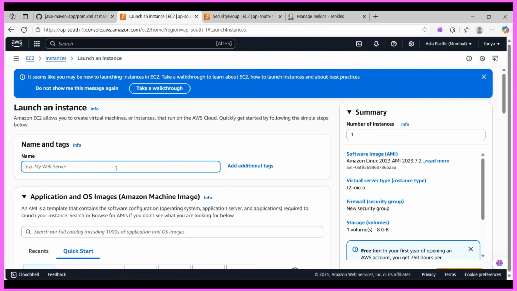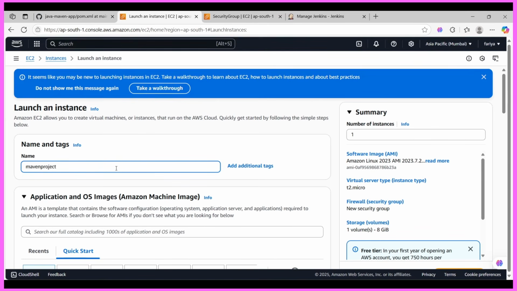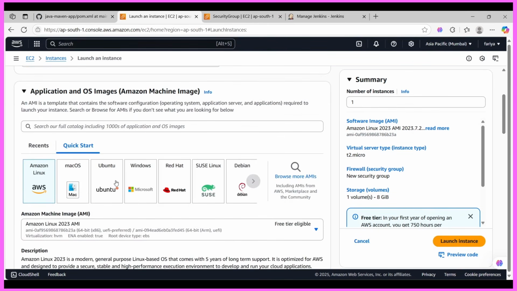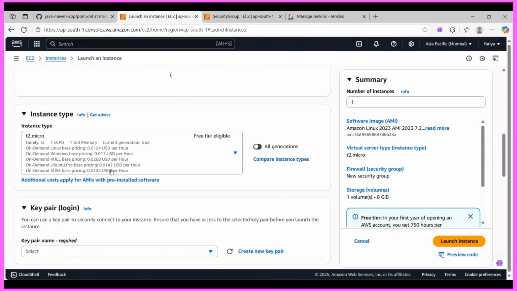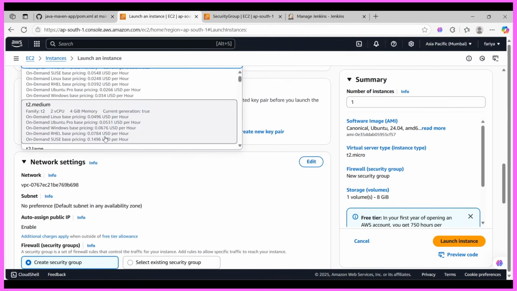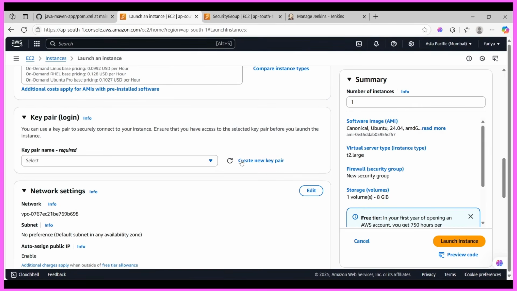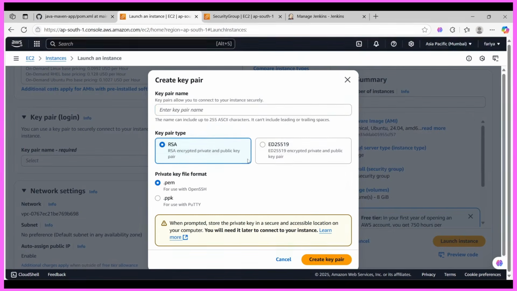Okay. So here I'm going to give it the name Maven project. Okay. Then I'm going to go with the Ubuntu operating system image. Then here I'm going to go with T2 large, right? And the key pair, I'm going to create a new key pair with the same name, let's say, Maven project.